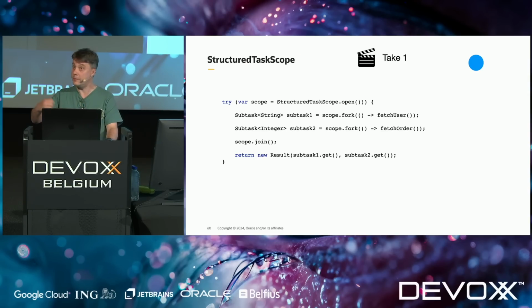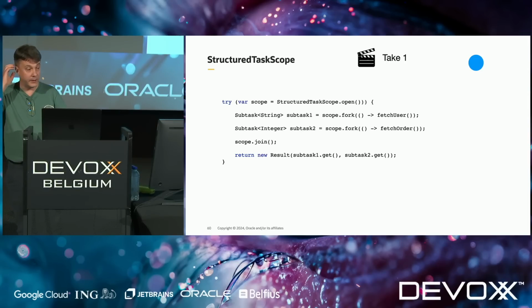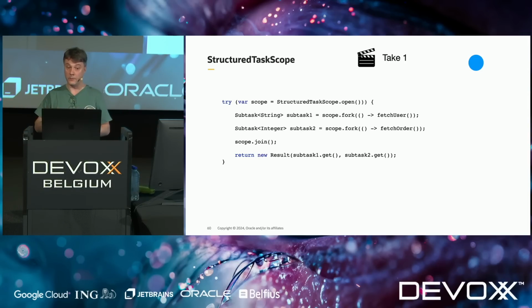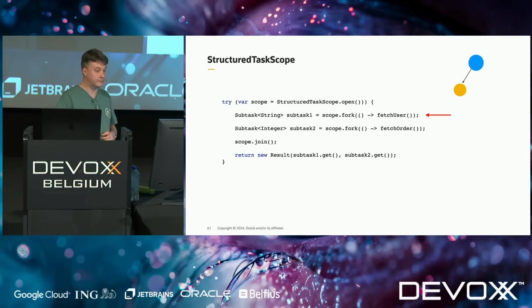Okay, I'm going to go through a couple of the scenarios again where things pass and where things fail, because that's the world we live in. So, color coding. The blue circle is the platform thread. It's the main thread that's actually executing this thing. When I show little orangey threads, those are virtual threads, and you will see some of these as we go along. Okay, so let's walk through how this would actually work.